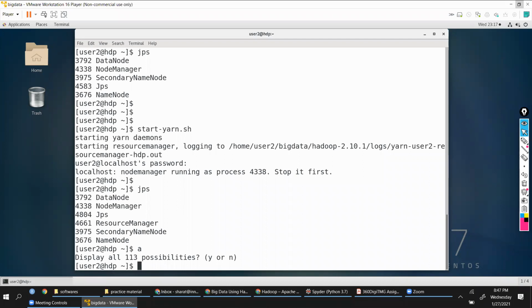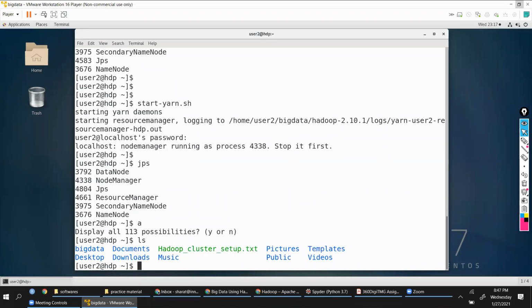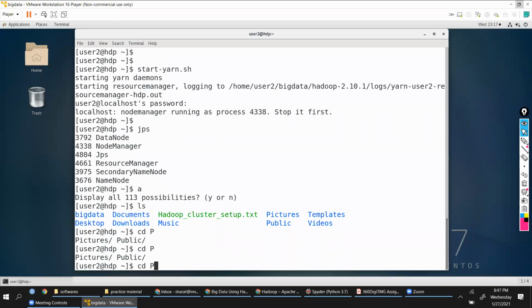If I say ls, see there are so many words, right? If I type p and press tab, it will not work, because there are 2 folders which start with P, capital P. If I do double tab, it will show those values.